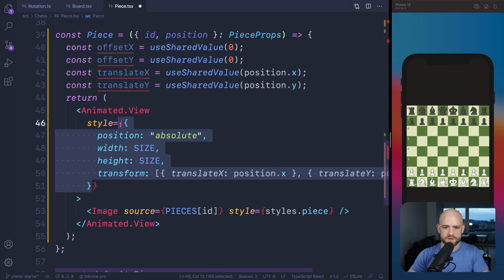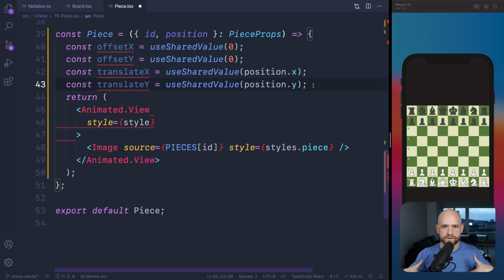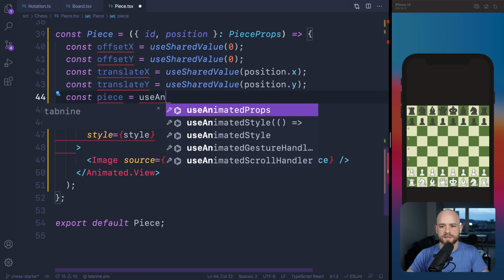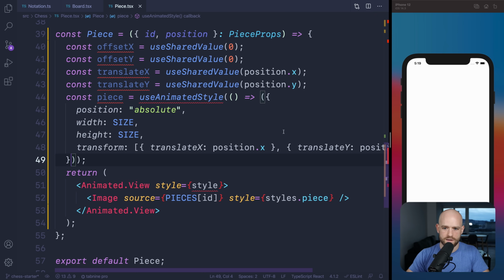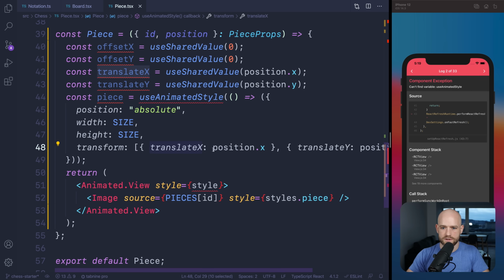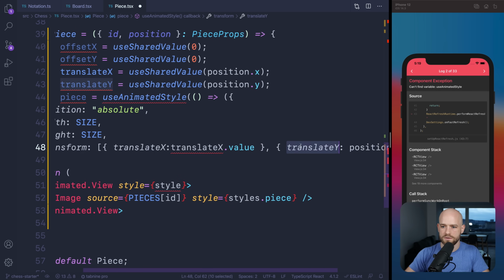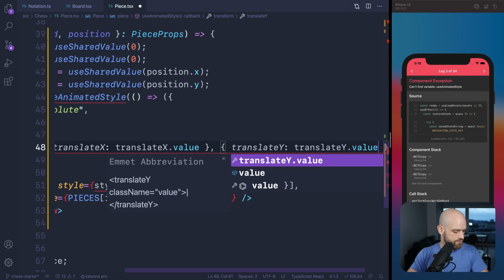Now this one becomes an animated style. We are preparing everything before adding the gesture. So this is useAnimatedStyle, and here it becomes translateX.value, translateY.value.